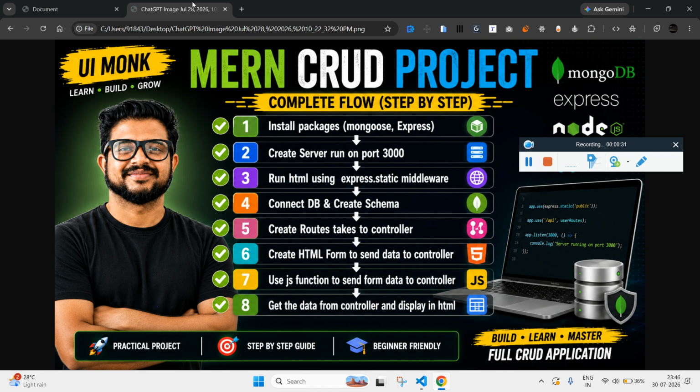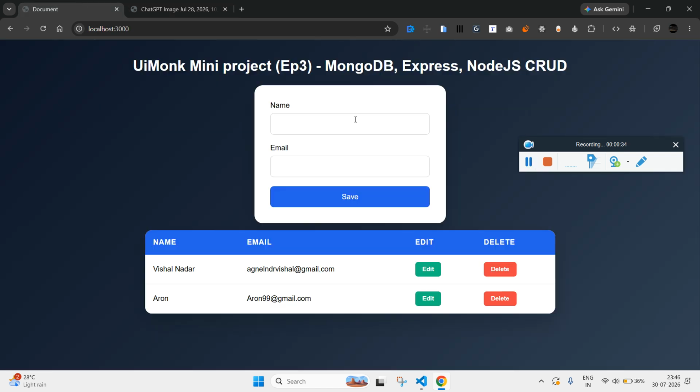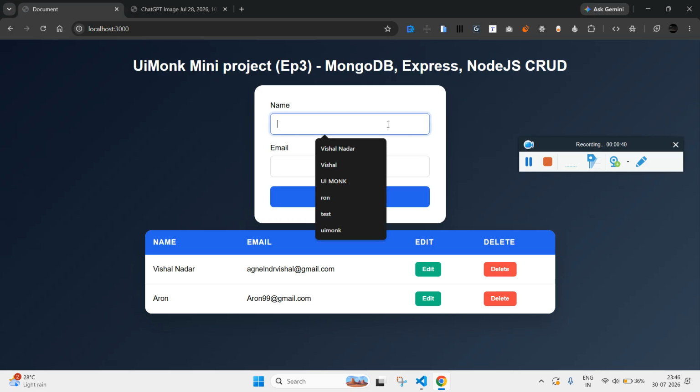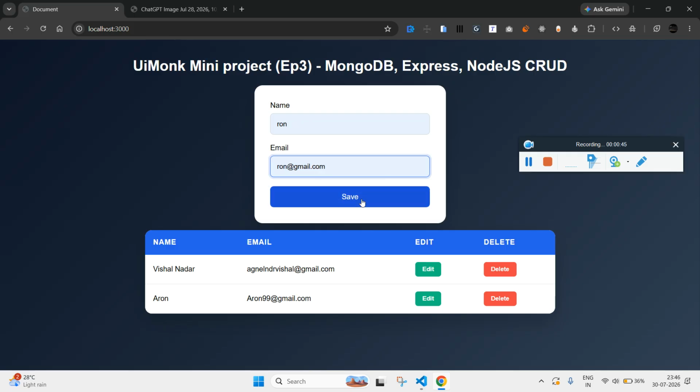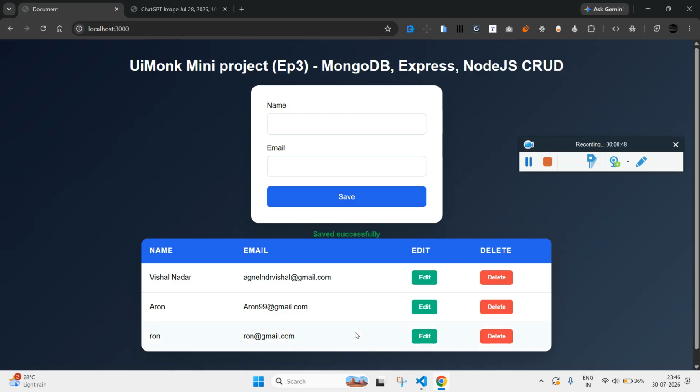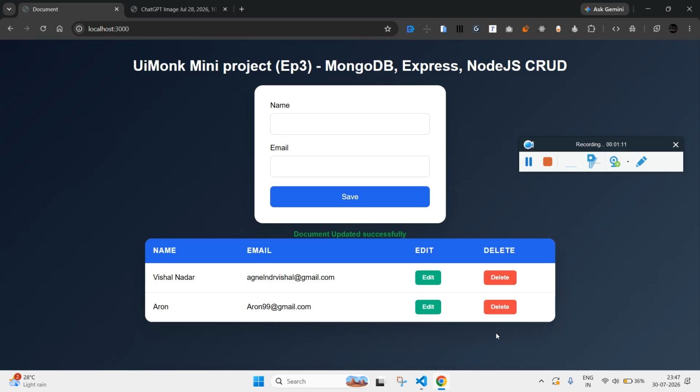Now if you see, let me explain what this software does. It's a simple CRUD operation. You just need to give a name and the email and click on save. You see the list got populated. In case you want to edit, just click on edit, and once you click on edit, those fields name and email get pre-filled. You'll be just renaming it and click on save again. Once you click on save, you see the data got updated, and in case you want to delete this, you can simply click on the delete button and it's gone.